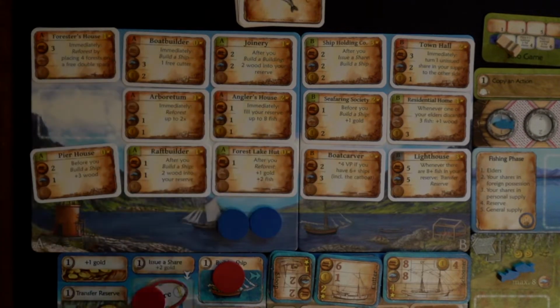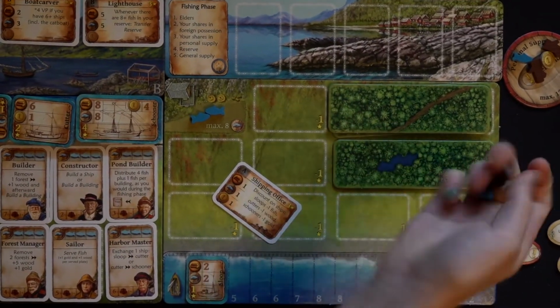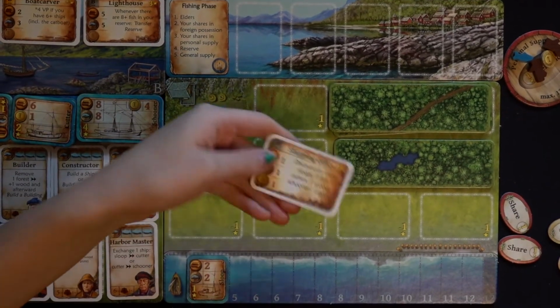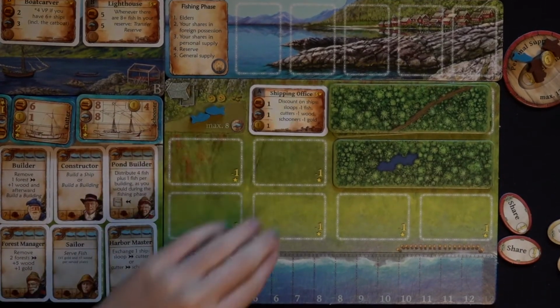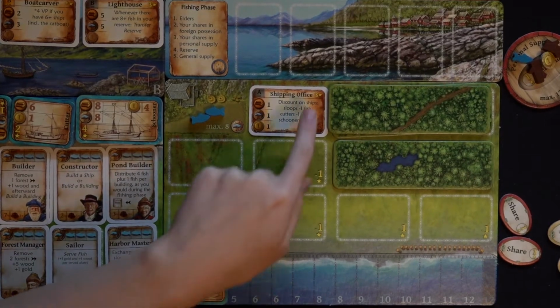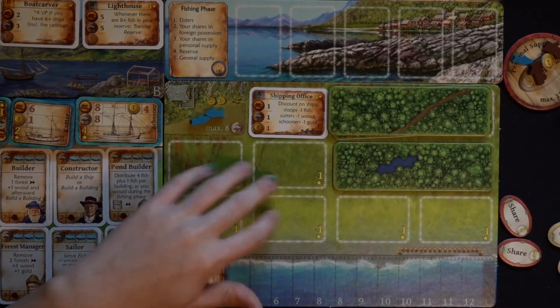So let's go ahead and pay the resources for this. All right, we've got our gold, wood, and fish. They're all going to go back to the general supply, and we will place the shipping office onto a spot on our board. I think we'll put it right there. It doesn't matter right now. And it's also good to note that the shipping office is worth 3 victory points at the end of the game. So consider 3 of these covered up.